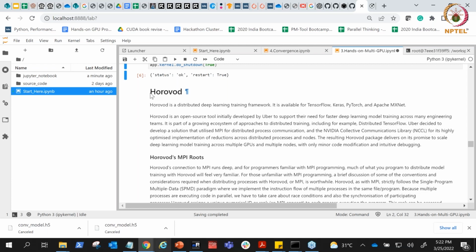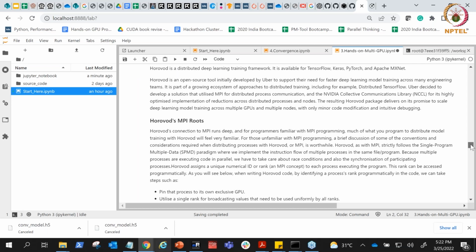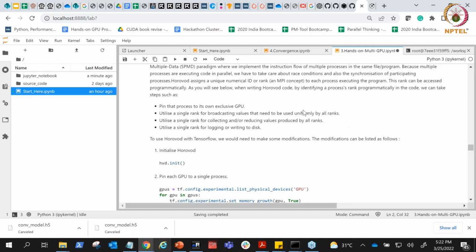Now we are going to move towards Horovod. I have told you that it takes its motivation from MPI, which has been the most scalable distributed framework that we have seen in the high performance computing domain. But it has to adhere to certain principles, like pinning each process to its own exclusive GPU.